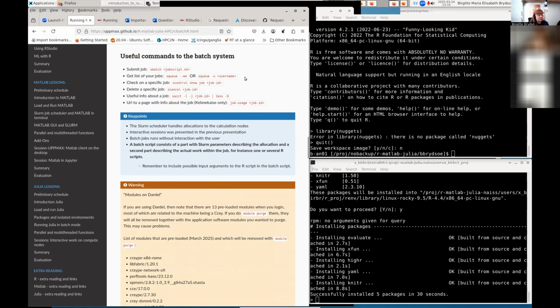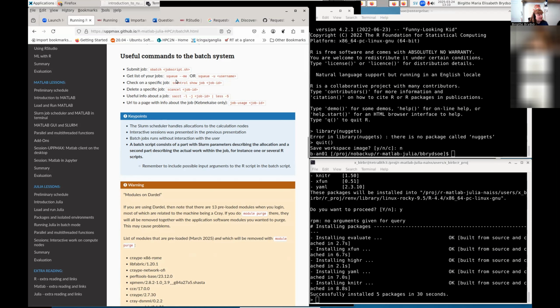So some useful commands. You can submit a job. You do that with sbatch and whatever you named your job script. To get a list of jobs, you use the command squeue --me or squeue -u and your username.